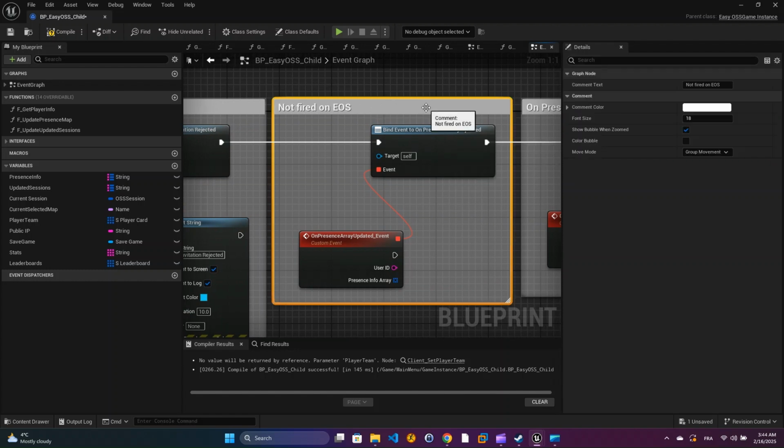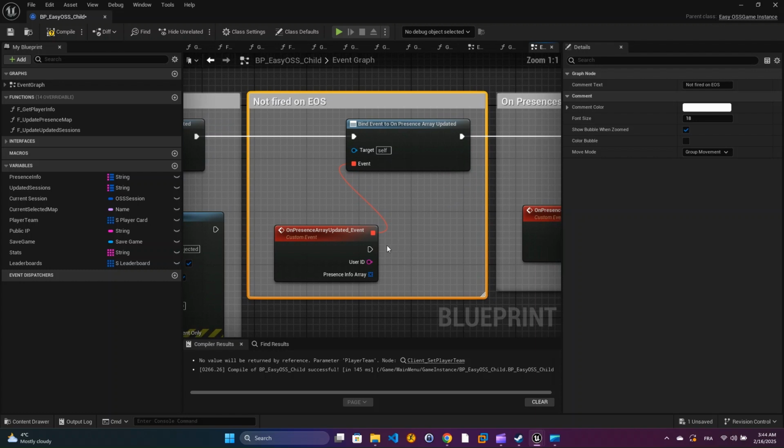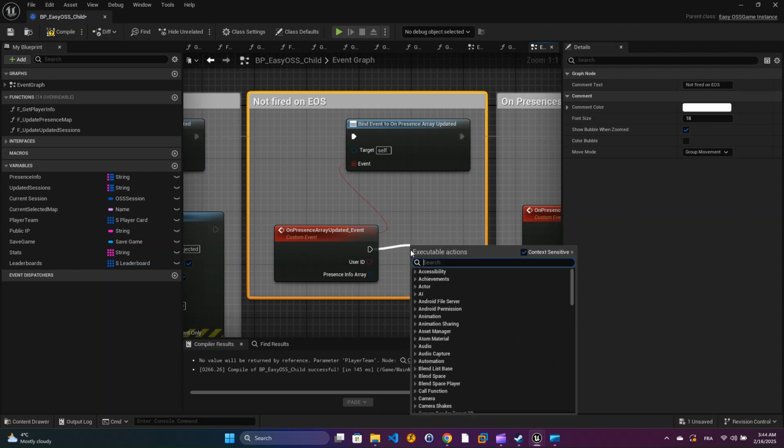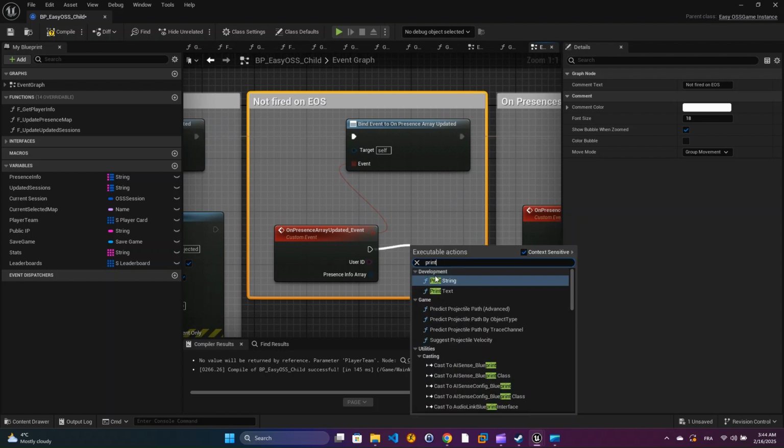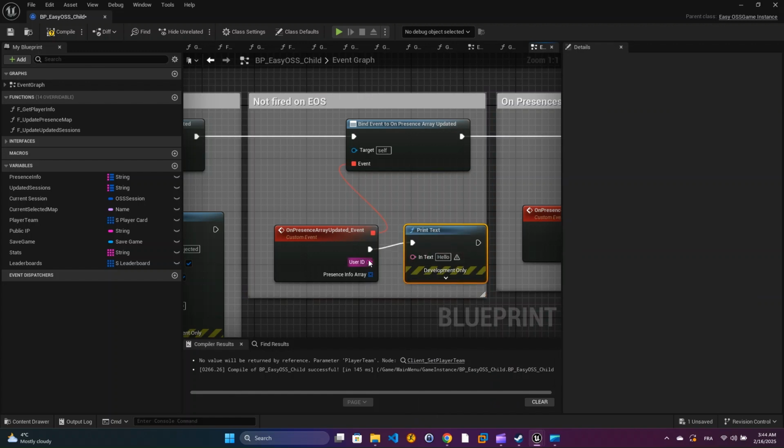The onPresenceArray updated event is triggered on Steam, unlike EOS. You can use it to collect the player's presence. For me, I don't implement it since the other implemented delegate also triggers on Steam.